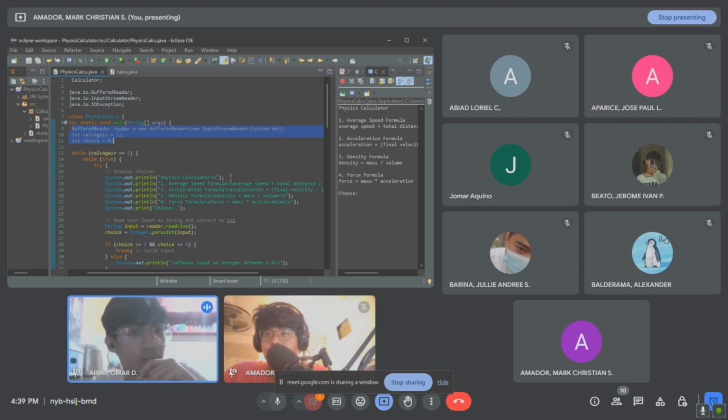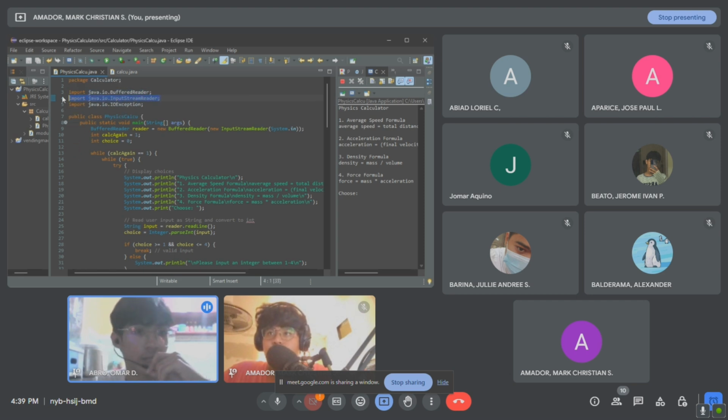We imported java.io.BufferedReader, InputStreamReader, and IOException. Inside our class, inside the main method, we initialized the BufferedReader using the reader variable: BufferedReader reader = new BufferedReader(new InputStreamReader(System.in)).